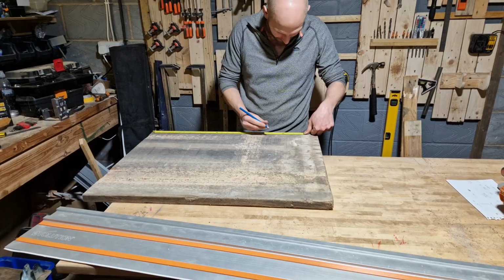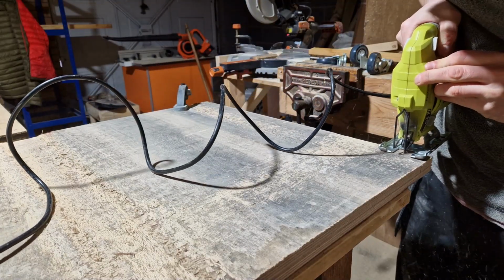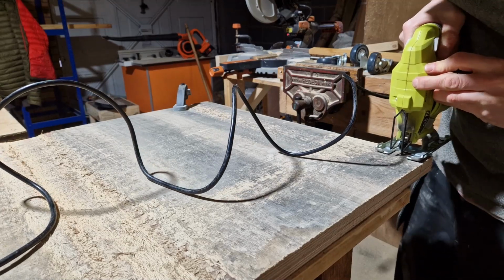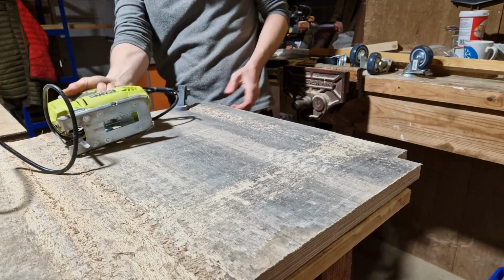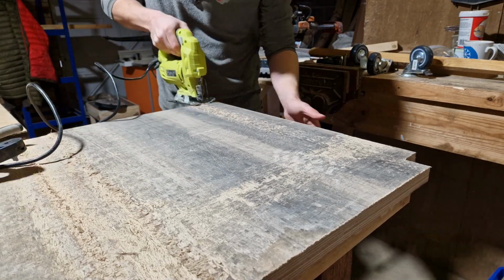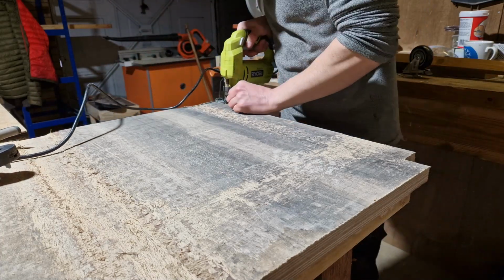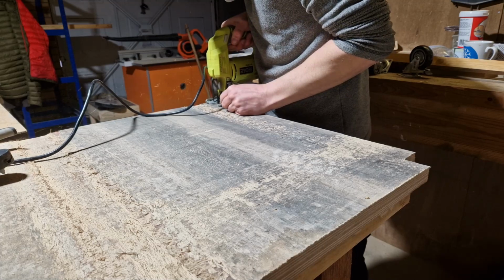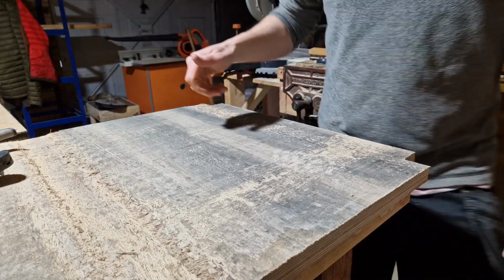I've got nothing. So after cutting it down to a not so square size because one side's too short, I then used the jigsaw to profile some corners, some little notches out. That's where it's going to slot inside the battens. Now I'm being very cautious here. I'm trying not to take off too much because I want this to be as snug a fit as possible. The closer I can get this to fit, the more structural integrity this shelf is going to provide.